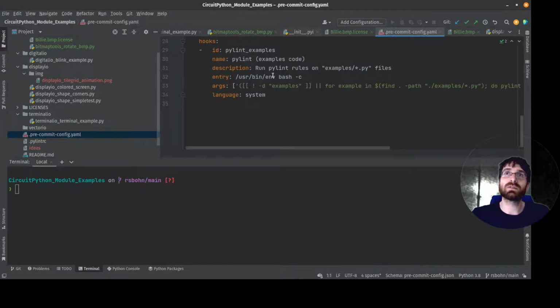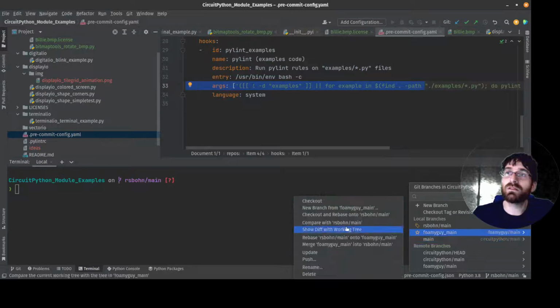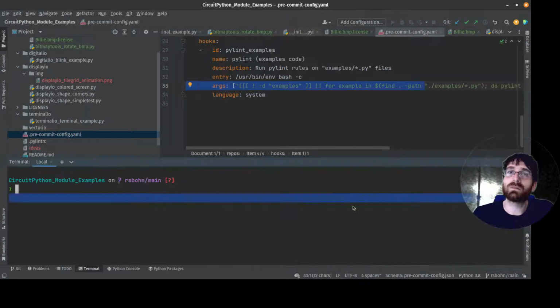Examples. I think this might not find the right folders though. Also, I'm on your branch from a while ago. Let me go back to Fumigai main. Well, let's make a new branch actually.